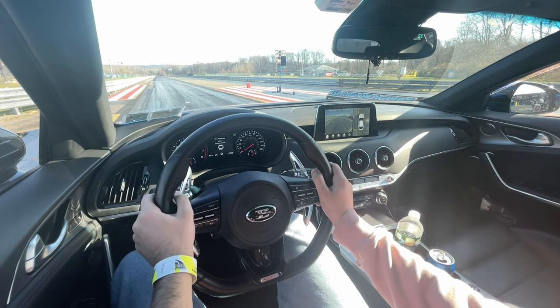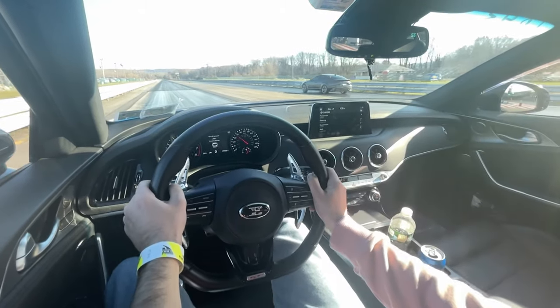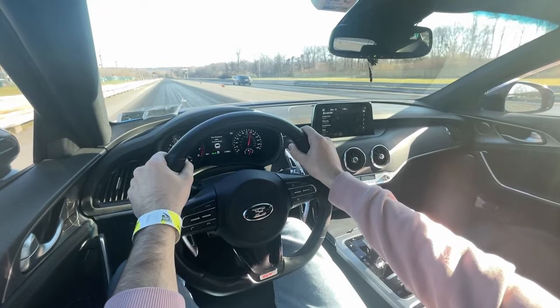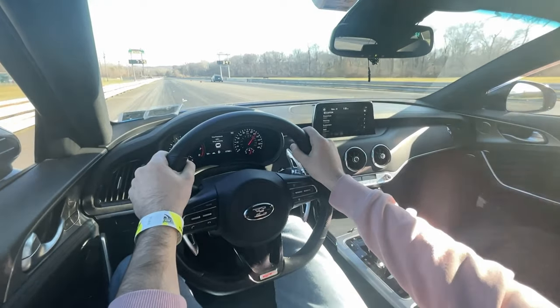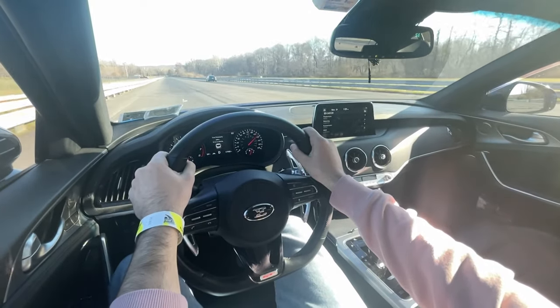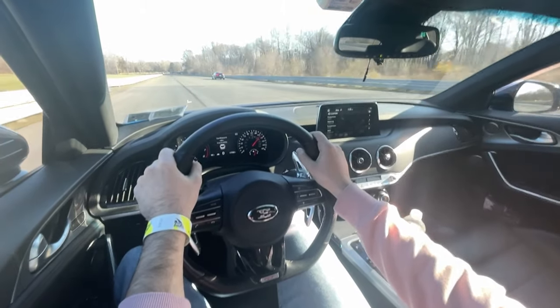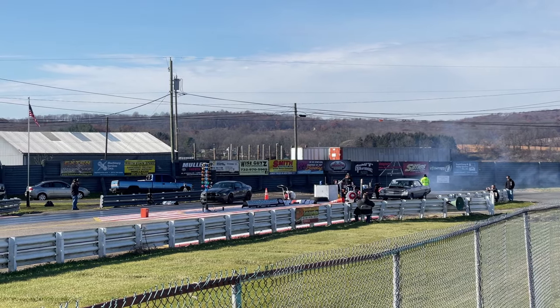Like, holy fuck, I did not expect that thing to launch like that and just smoke me like that. He did a 12.2, I think 112, 113, I don't know the exact time, I don't remember, but he had a 12.2 quarter mile time. And that's without doing any E30, any water meth injection. It's just exhaust, intakes, and a TCU tune, which I think was really the biggest factor.